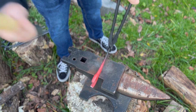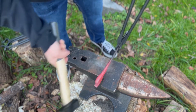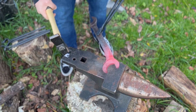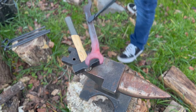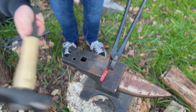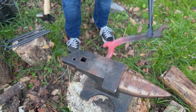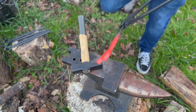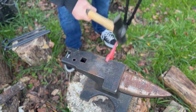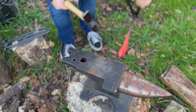Wow, this is actually quite a bit more difficult than it looks here. It's trying to get that angle in while the other prong is blocking those jaws. So I'm just trying a couple different angles, trying to find any way to flatten those jaws out and get them stretched open. Now it's starting to get a little bit easier. I can start using the edge of my anvil to really get some good strikes in.